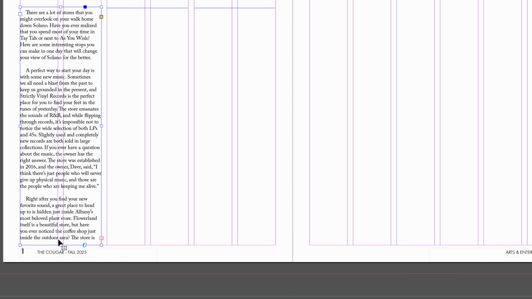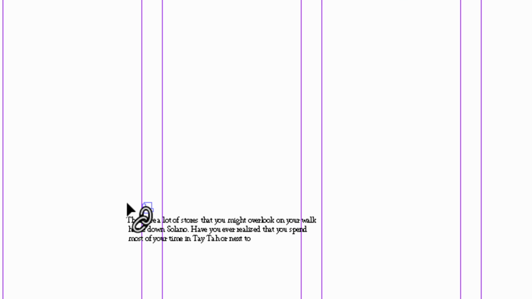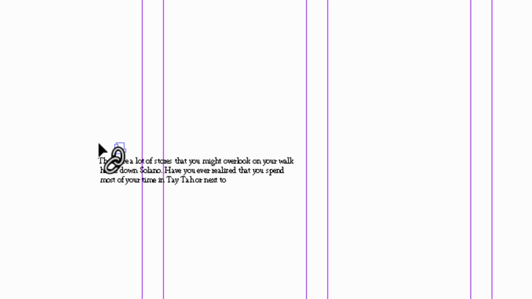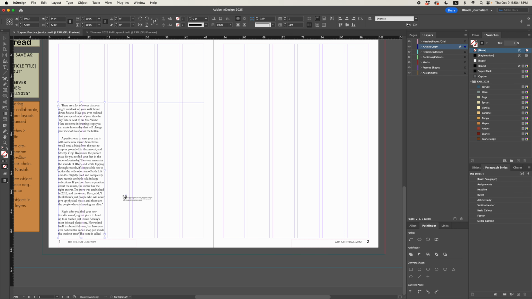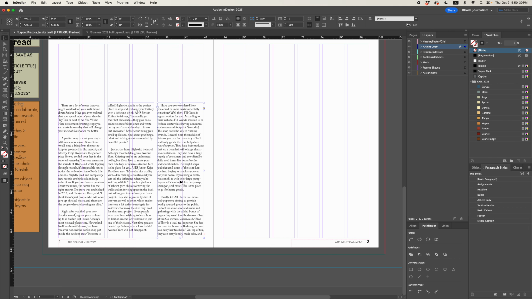If you want to treat this article like one long article, you want to link your text boxes together. So that means in my selection tool, my cursor is this black triangle, I'm going to click this red plus sign, and you'll notice if I zoom in again that you get this weird cursor with the 2 chain links and then these 3 lines of text. I'm going to click the next text box that I want to link it to. This is saying that this is text box 1. Whatever doesn't fit then goes over here. I still have more overset text, so I'm going to click it again and then click this 3rd text box.